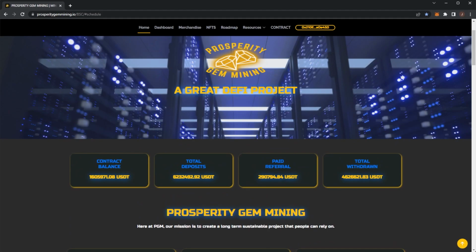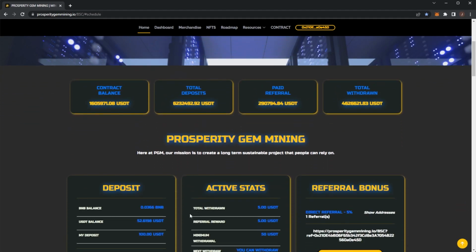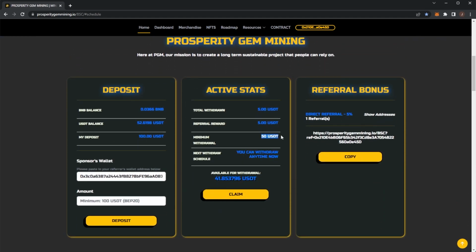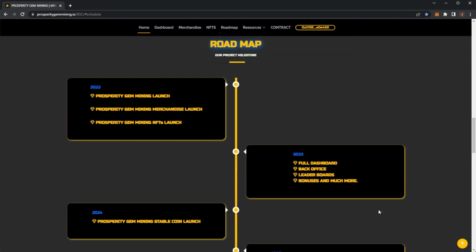I've been invested for 20, turning 21 days, so it is 3 weeks. I'm looking at getting a 50% return already, pretty much, if I can get to that 25-day mark, because it's 2% per day. I feel like I'll get as much out as I can, and then eventually maybe even get out my initial deposit of 100 USDT. That is also the minimum deposit if you're looking to join the project. So you need 100 USDT on the Binance Smart Chain. But I like that you can get your deposit out.